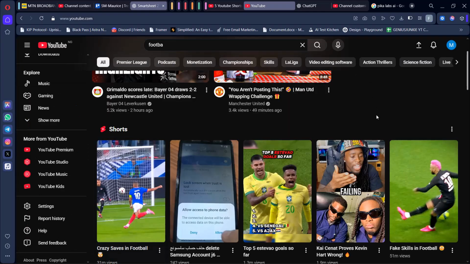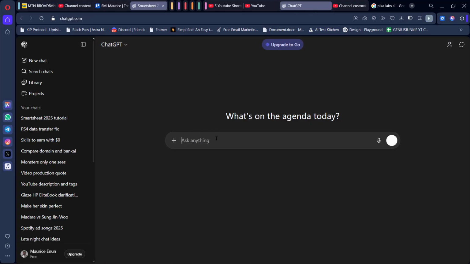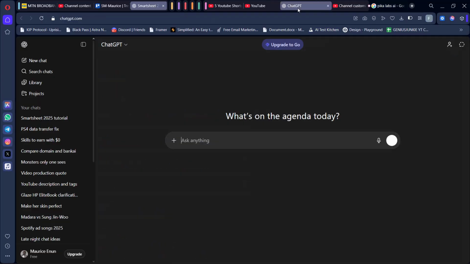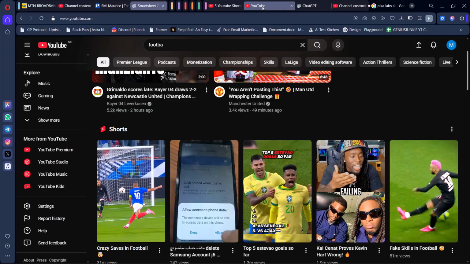Now, other than that, you could also try to generate the script using AI. If you were to log on to ChatGPT, all you need to do is tell it to write you a script concerning so and so, and then request a voiceover from your alternate AI. Just take the script from ChatGPT and place it inside the alternate AI, that's the Pixel Lab, and it's going to voice it over for you. Then you take that voiced over clip and add it to your video. It could be anything like this.